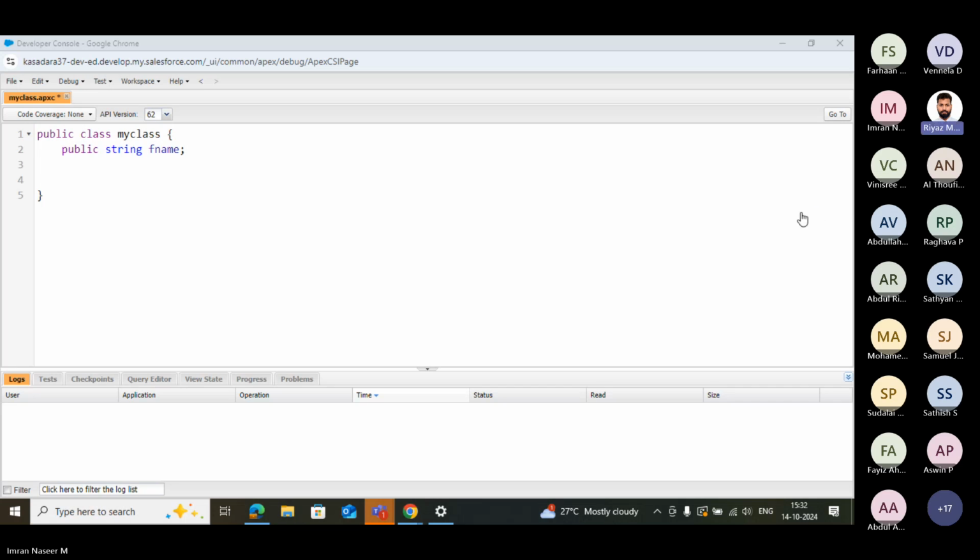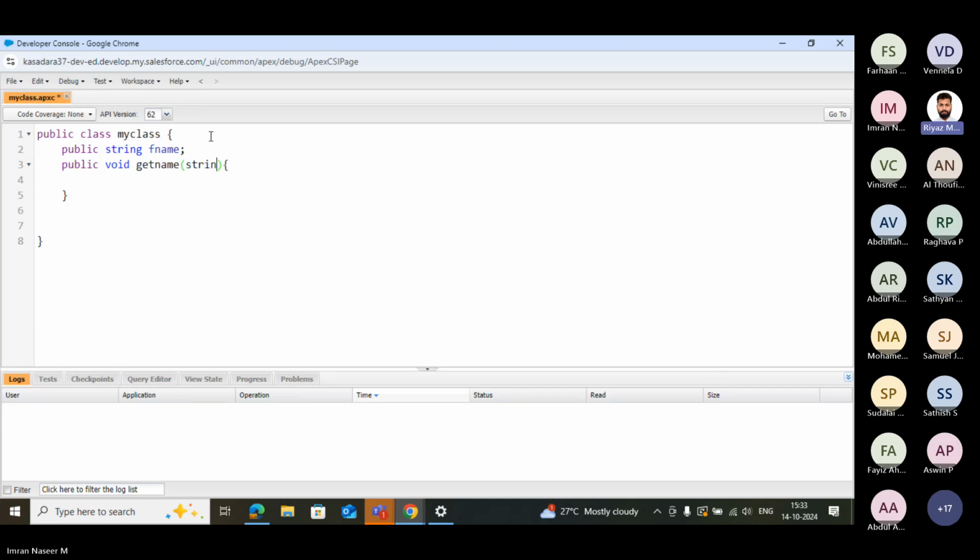Yeah, define a method. Put it in a constructor, accept one parameter, set the value to fname. Yeah, you can return.